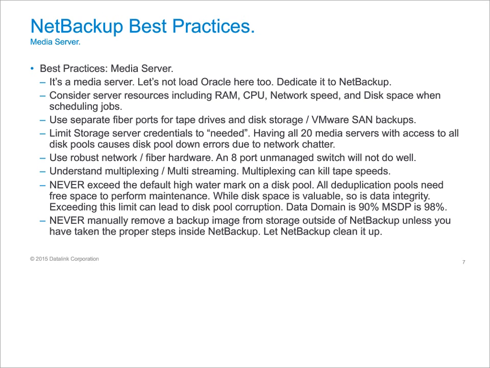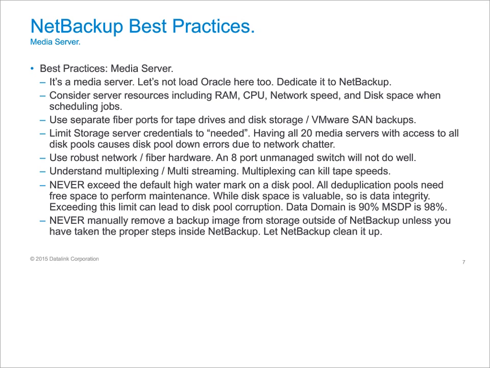One of the things that you might find in a situation where you're using it under multiple roles, if it's a vCenter server and a media server, during your backup windows, you might find that your vCenter server is non-responsive, or it may be very slow to respond. And that can impact your VMware environment. If you're housing a database on there, you may find that your database is non-responsive or very slow to respond, and that can have a significant impact on your production environment. So it's typically a good practice to keep that media server separate.